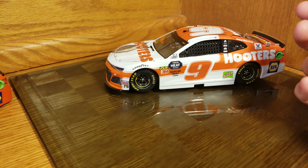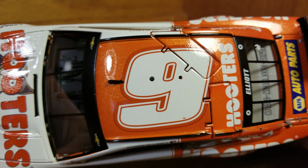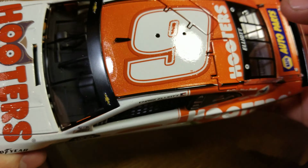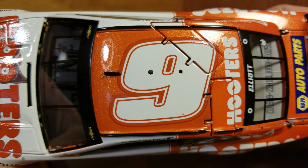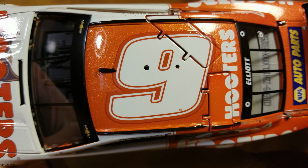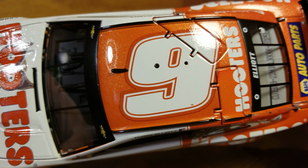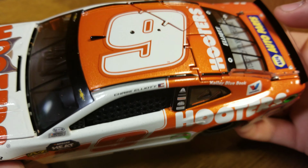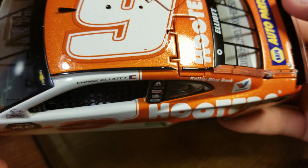So let's go to this year's. This year's we have a bigger number 9, but we've got an orange outline on that number. So I'm not 100% sure on that. We do have a little chip by this antenna. That's unfortunate. Up there. Again, the metallic orange looks very, very nice. Look at the orange there, but there's that line in between the two. That is bizarre. That's a little weird. So yeah, that is a little bit off. I noticed it's a little different.